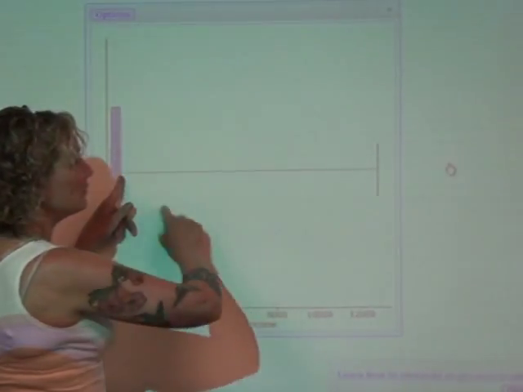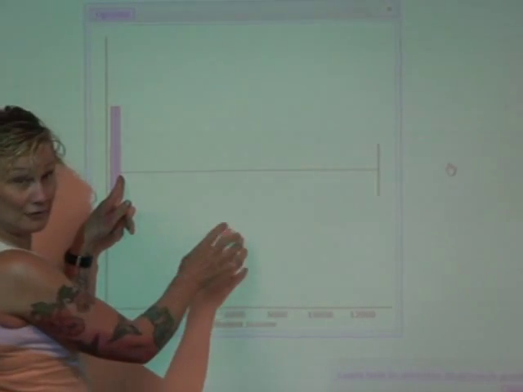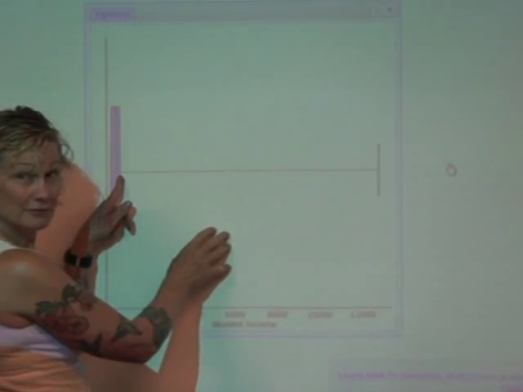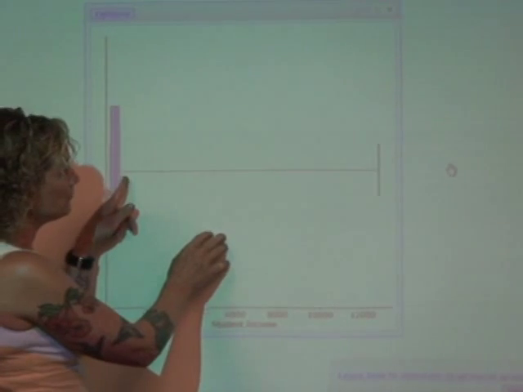So something wacky's going on. Something really strange is going on. If you hover over the max, you see that the max is $12,777. So some kid is making over 12 grand a week.